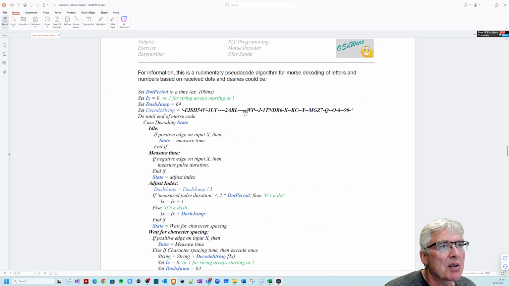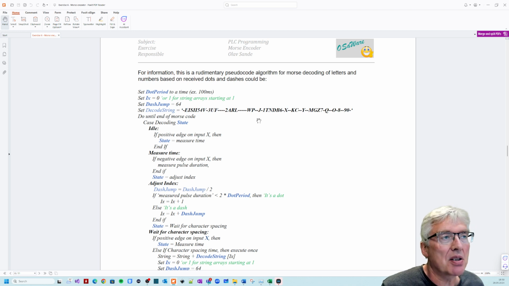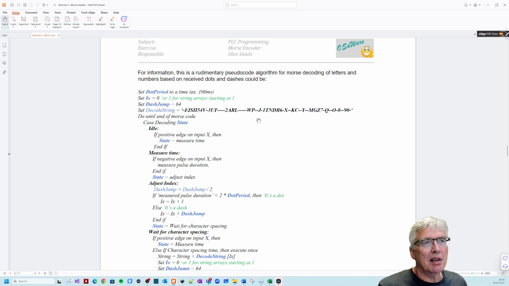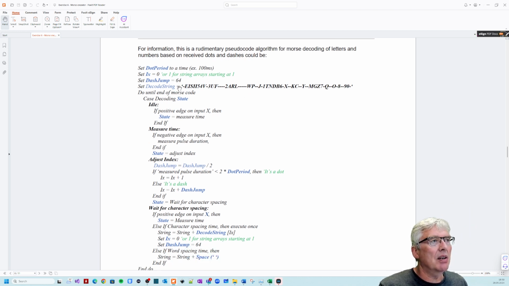And here is a string, and it works in a special way, but here it just decodes the dashes and dots and gets an integer and looks into a decode string and just fetches the character here. And these spaces here are illegal ones. So this one can only decode capital letters and the numbers if you look into here. So that's what it can do. And the string could have been extended for lowercase characters and so on to do decoding.